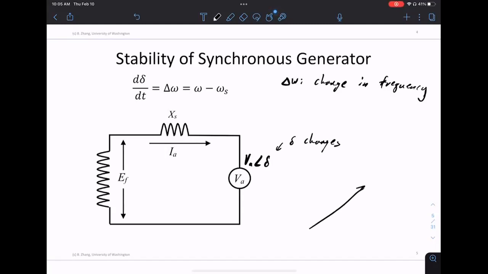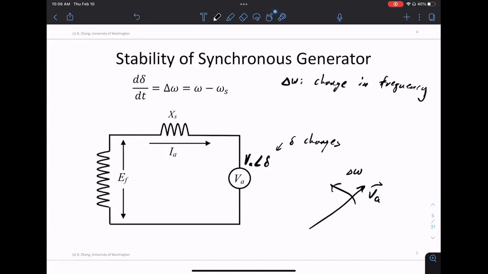So if the frequency changes, the angle is forced to rotate. Okay? So if you have, let's say, this VA as a vector, then it rotates because you have a non-zero frequency. If you have a frame of reference that's looking at the synchronous frequency, now you have a difference, rotating slightly faster or slower than the synchronous frequency. So your machine, if it was at 60 hertz, will suddenly not be at 60 hertz. It will be slower or faster. You measure this difference.